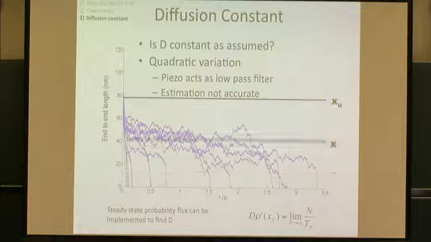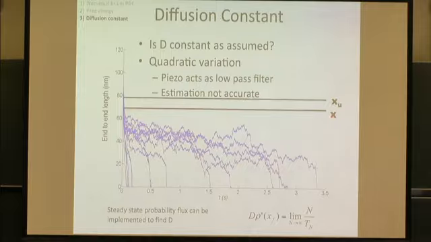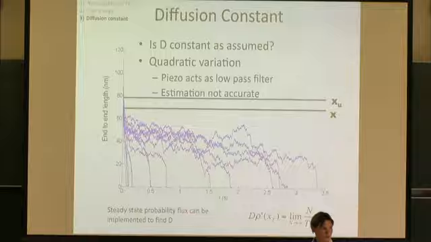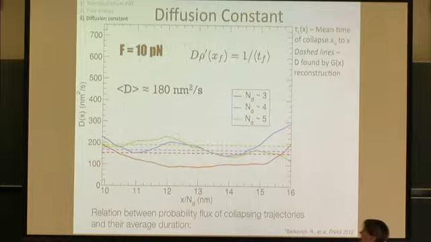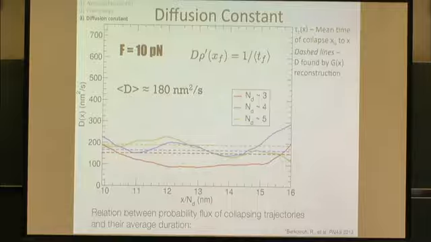Actually you can see it here. By cutting the traces, you change xf to be at any given x along the trajectories, then you look at the probability flux of passing through them, and you can actually estimate D at every given point in time. So you can a posteriori check the assumption that the diffusion constant, which you assume to be constant, is constant. And what we find by doing that is that the diffusion constant doesn't vary very much as a function of the end-to-end length, and it agrees very nicely with the global estimate of the diffusion constant obtained by plugging it back into the Langevin equation.